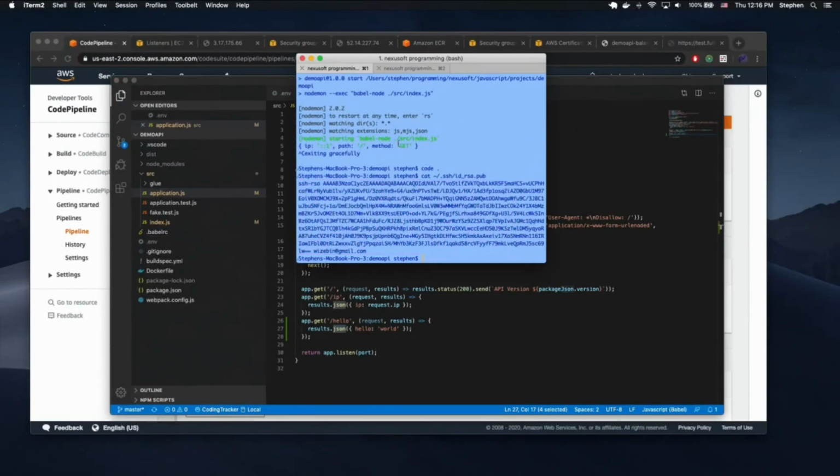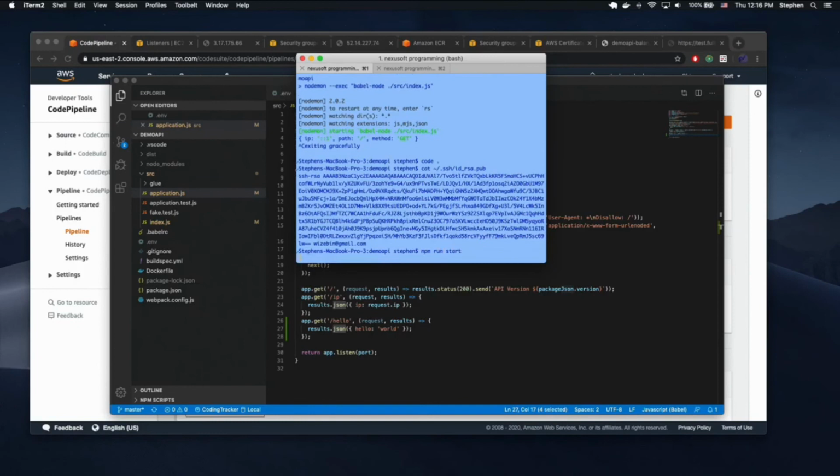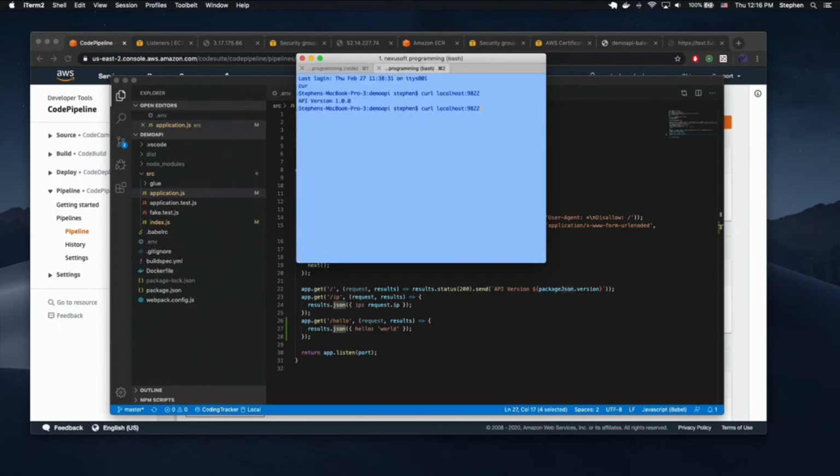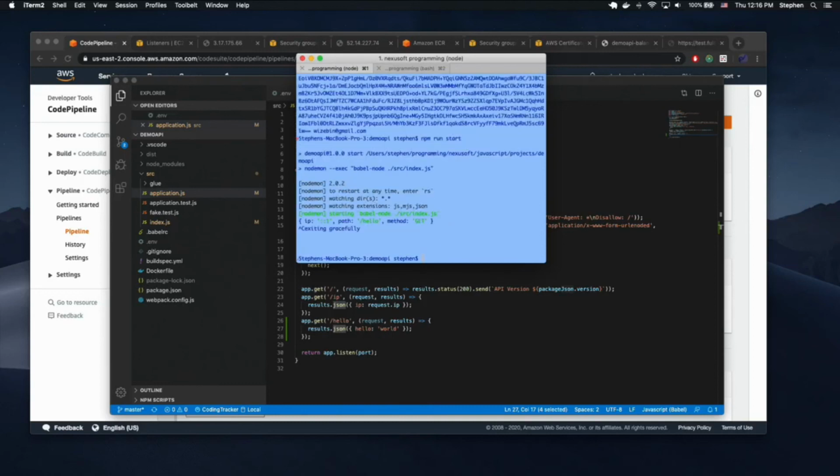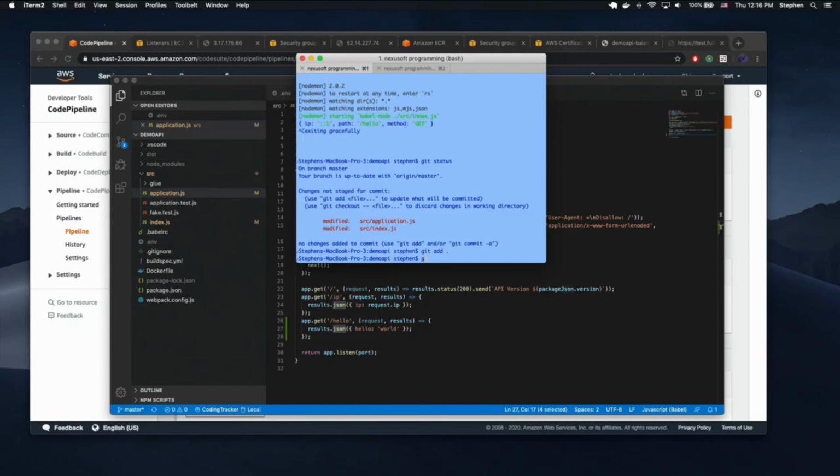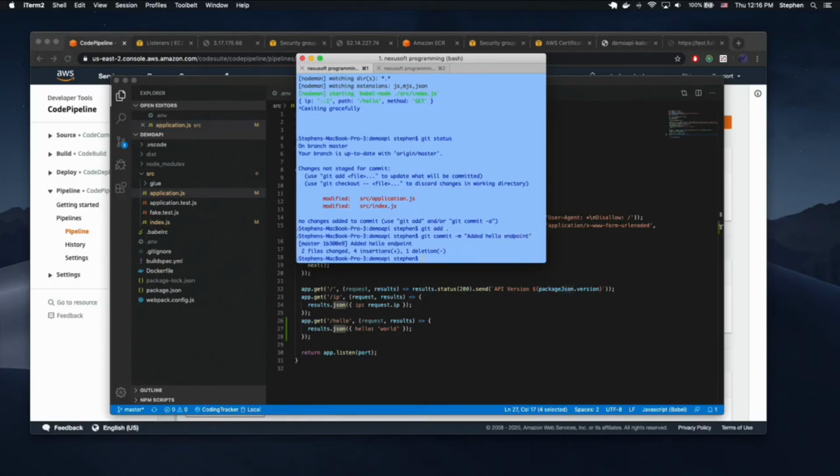Let's test that locally just to make sure that it works. Hello world, looking good. So let's do a git status, git commit -m added hello endpoint, git push origin master.